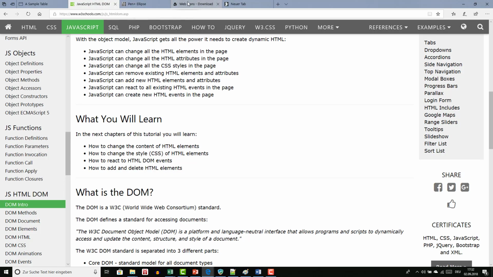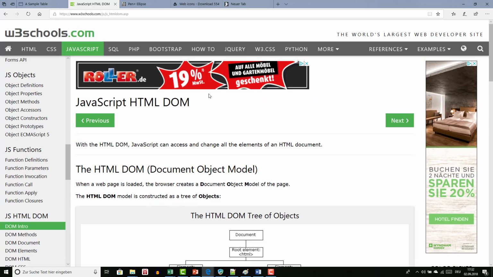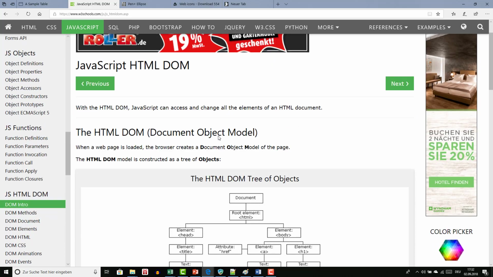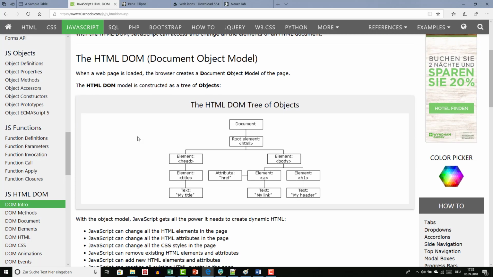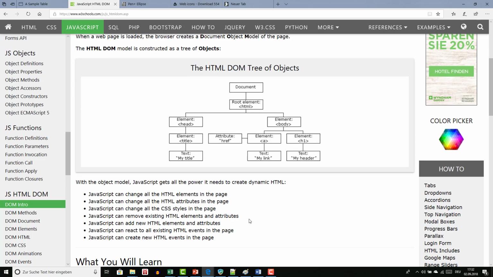Now, let's go back here. You can go to the w3schools.com website, and you can also verify here the definition of all we are going to talk about when we're talking about HTML. So here we are, you see, we have the DOM here, document root element, which is the HTML. Then we have the head, body that I showed you before with the title. The body has elements like h1, link, and so on. With JavaScript, you can get all this information. You can change also attributes or elements in a page.